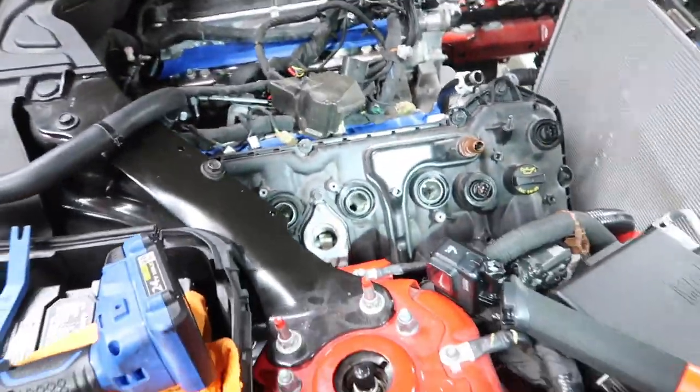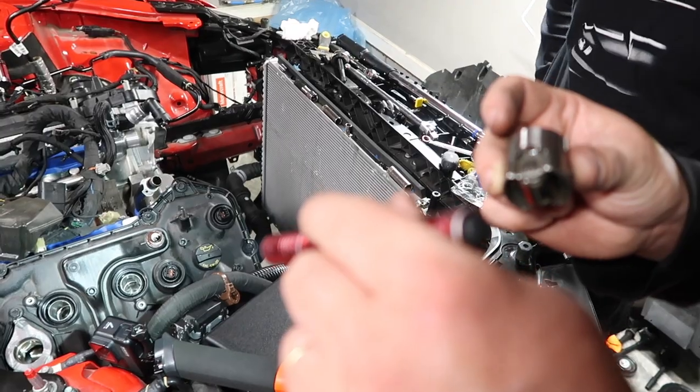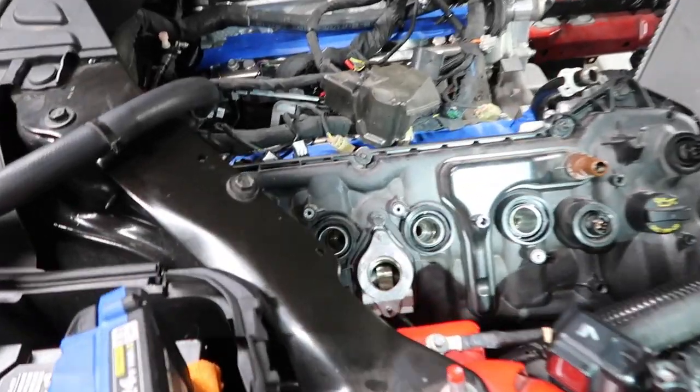So, guys, we're making some headway. Got coil covers back on. And this is something that's going to be a little bit different for the Gen 3 with the DI, which is right here.